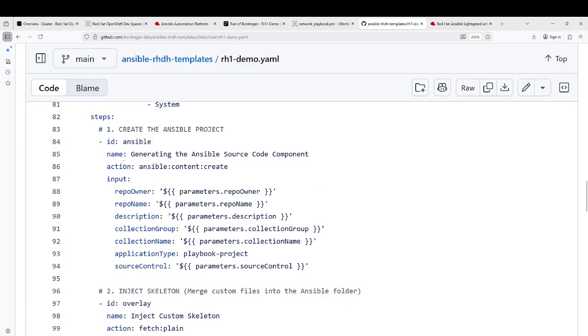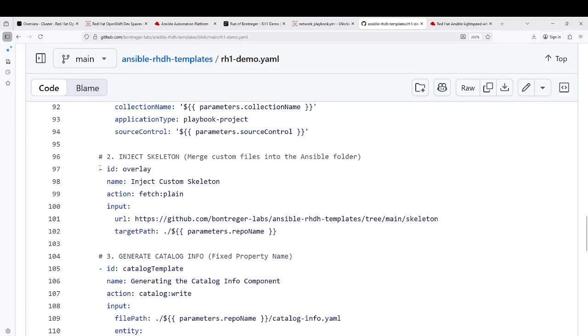So the first one here is this Ansible content create. I'm choosing to start from the Ansible creator tool and have it create a playbook project for us as a place to start. You could choose to not use this at all and actually define everything yourself, or tweak it a little bit, which is the way I chose to go.